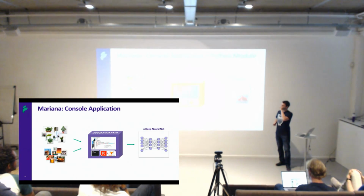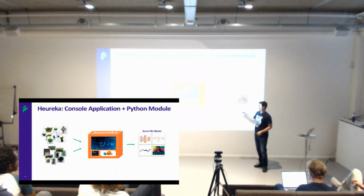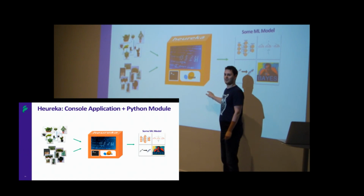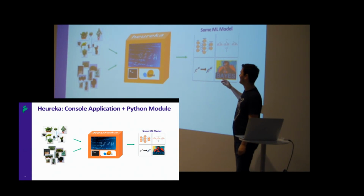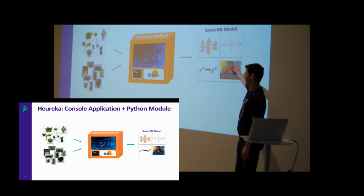So what we also do, not every problem has to be solved with deep learning, because it's now like the holy grail and everybody applies it to everything. But there's also problems that are much simpler that can be solved other ways. So for that we have a heuristics-based package similar to Mariana. It's called Eureka. My boss is really good at thinking about heuristics, or so he says, and that's why this is named like this. And through that we can train simpler models than just deep learning stuff.